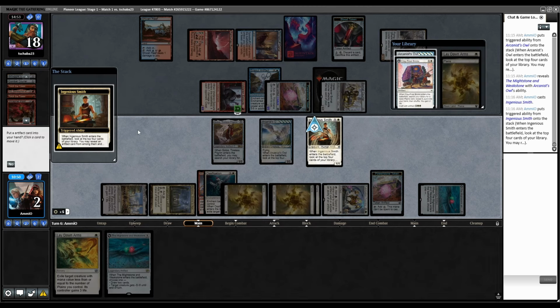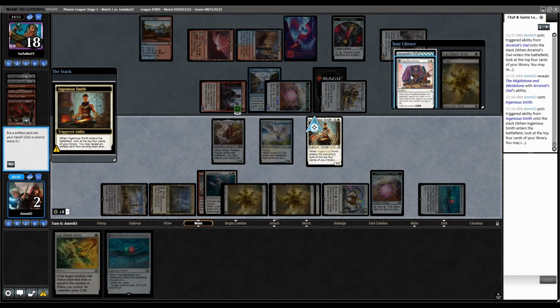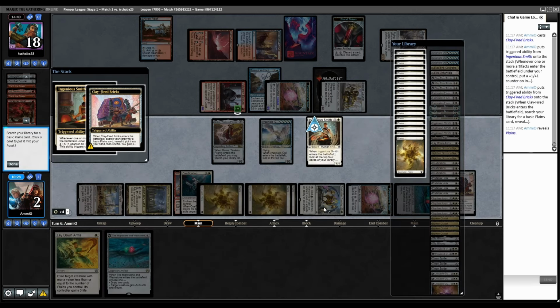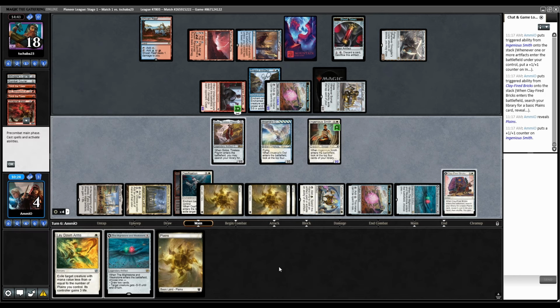So yield. We need to hit removal. All right, Clay Fired Bricks to gain life. Play Clay Fired Bricks. So gain some life, grab a Plains, yield to this. Okay, so if I Lay Down Arms my own dude, what happens? I chump Power Stone, Arcanist trades with Copter. I take 4, and I'm at 3.